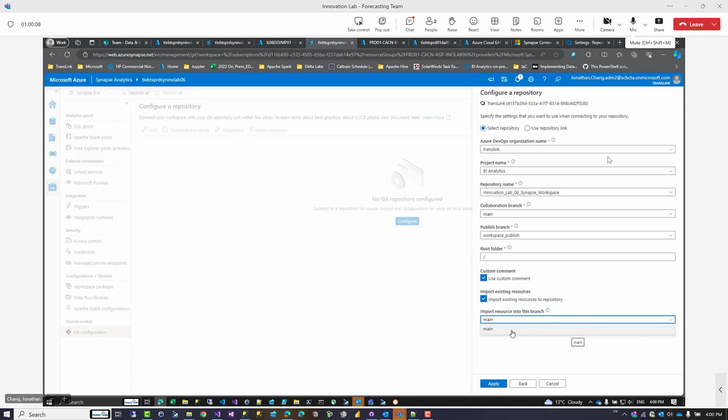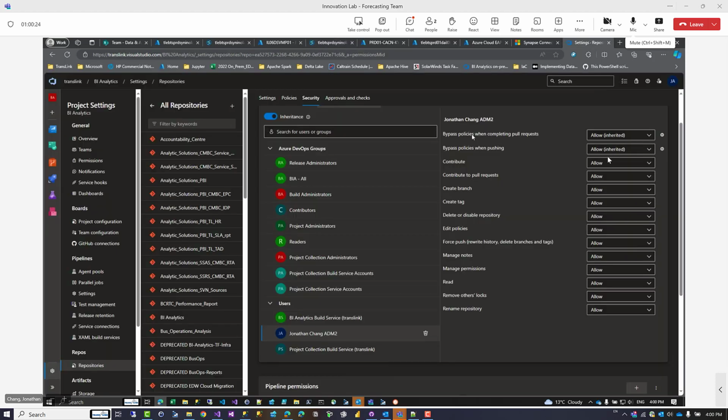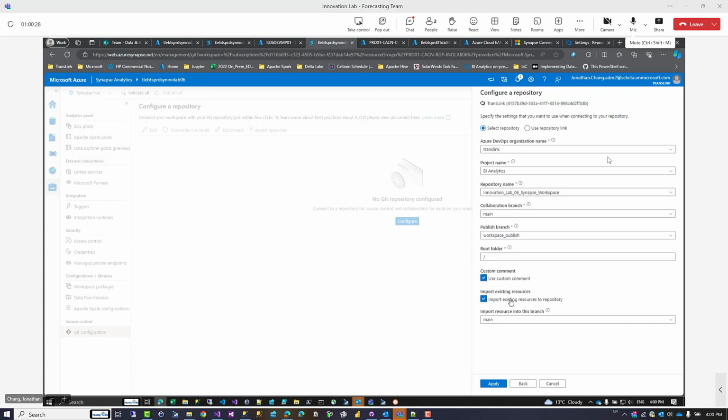The issue is that we have this Azure DevOps policy that prevents us from committing anything into the main branch, right? If you don't have permission to bypass the policy, when you try to import into the main branch it's going to fail. So there are 2 options.